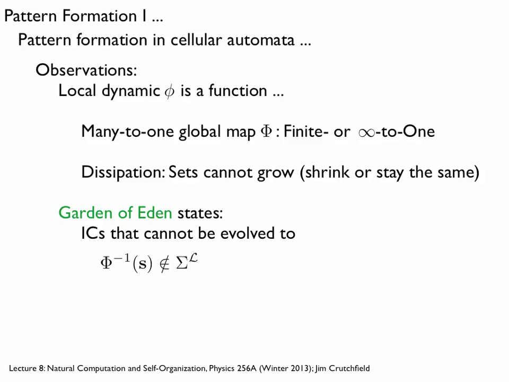I'm not sure what you mean by sets. Sets cannot grow. Think maybe a little bit formally. I argued there's a state space. Now it's this infinite space. Think of what a volume is there. What I mean is, once you fix a volume, think of all the binary configurations that have zeros at even sites and a wild card at odd sites. That's an infinite set, and that's a set. And what I mean is that set, whatever it is, is going to shrink. Now there's a bit of an issue about how I measure infinite volume shrinking, but at least we can imagine how that happens, and there's a way to do that.